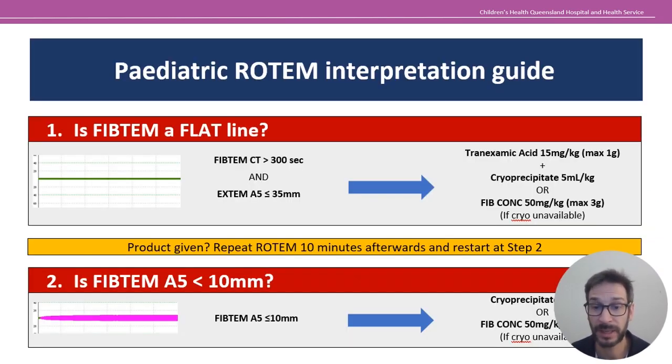Just to give you an example, if you've never seen a ROTEM result or interpretation guide, this is a component of our Metro North Pediatric ROTEM interpretation guide. And the key thing here is you don't have to be a hematologist to do this. The idea is if you have a good enough algorithm that's nice and clear, you should be able to just read it and do what it says.